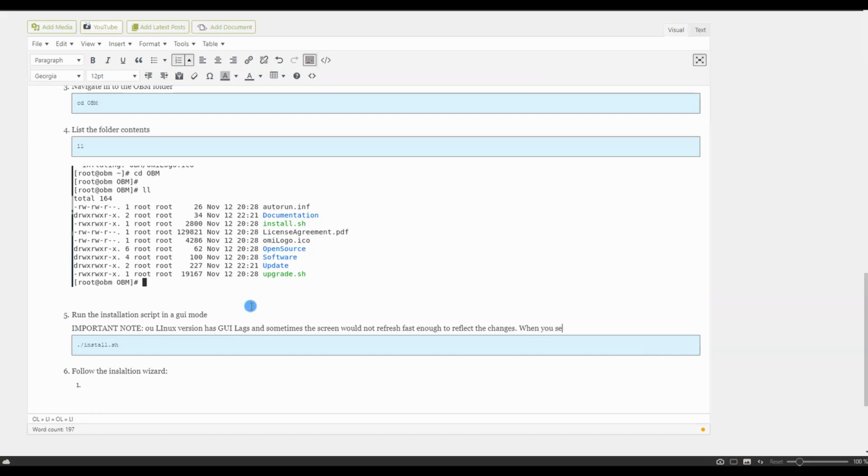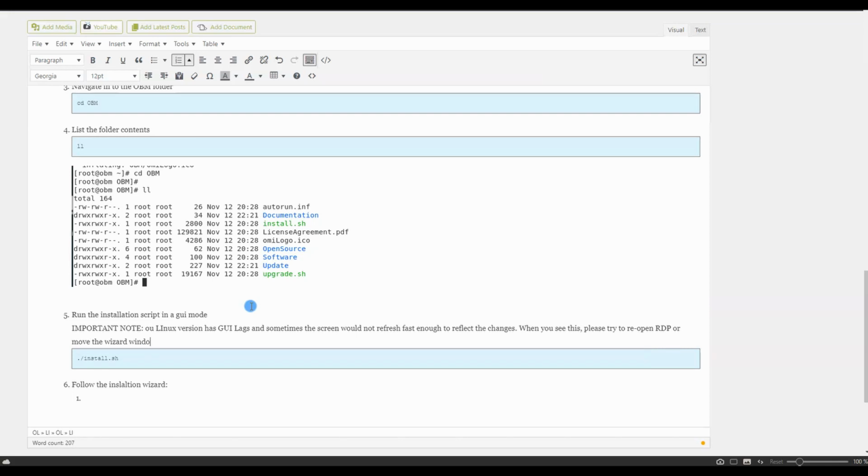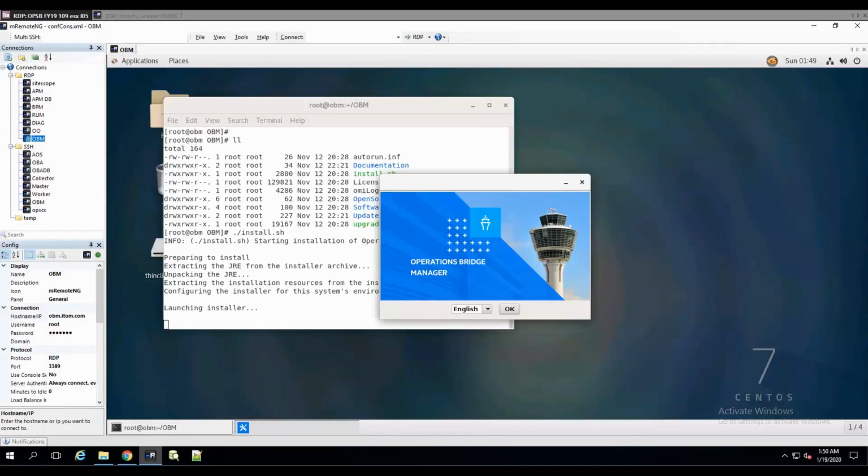When you see this, please try to reopen RDP or move the wizard window on the screen via your mouse. Okay, I think that sums it up for the installation wizard.